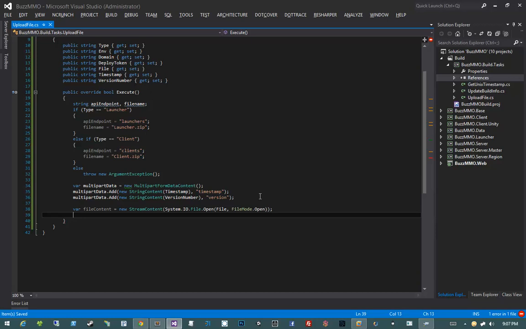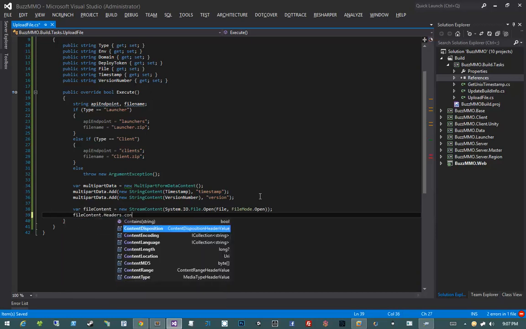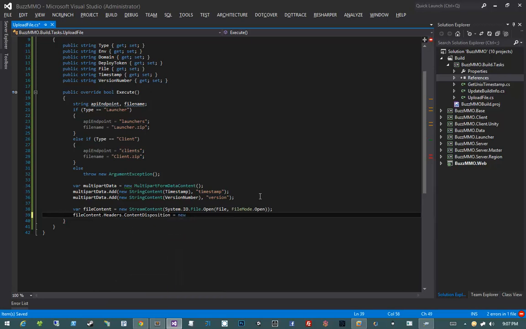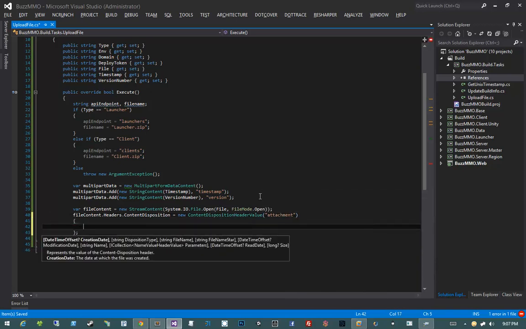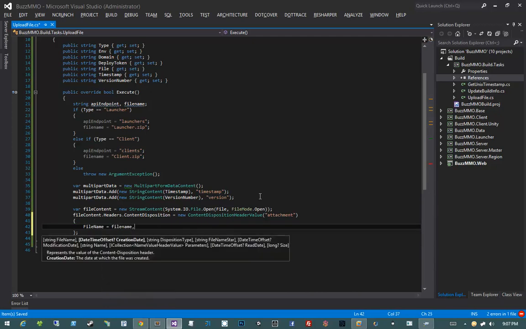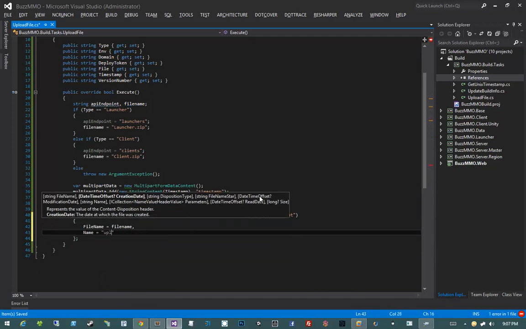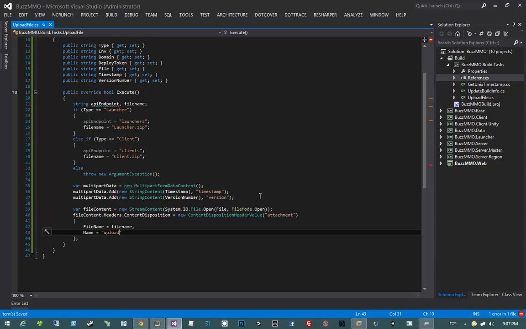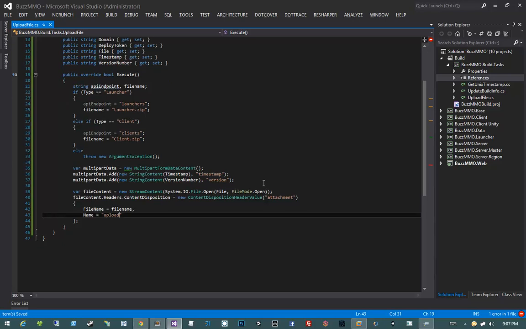So to do that, I'm going to say file content dot headers dot content disposition equals new content disposition header value, passing in attachment as the disposition type, and then I'm going to use object initialization syntax to set the file name to file name, and then the name to upload, because upload is the name of the field that we're passing, the name of this content that we're passing in, and it'll be picked up by our API endpoint.